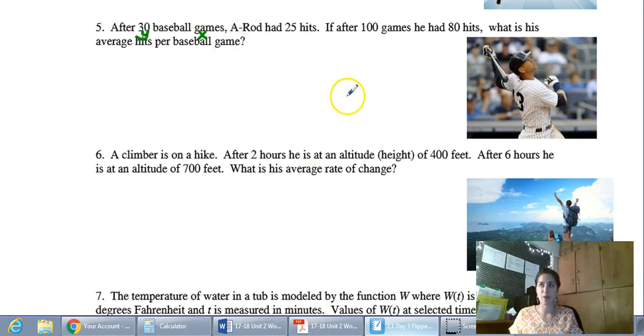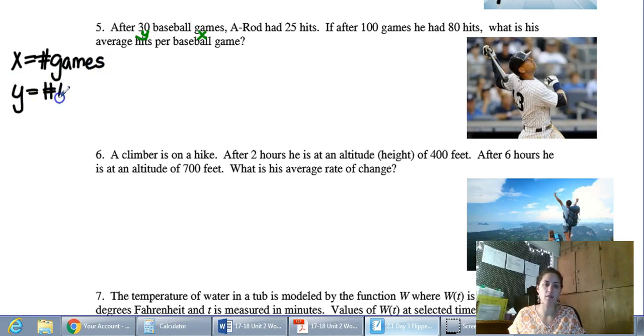So right now, I'm assuming that you did press pause for about 3 minutes at a minimum, and you tried number 5. So let me go back through those steps, but now I'm going to write it down as I go. My first step is to define variables, and I know y per x, so x is number of baseball games, or number of games, and y is number of hits. Step 1 is done. Step 2 is go get yourself some ordered pairs. I need 2 of them.